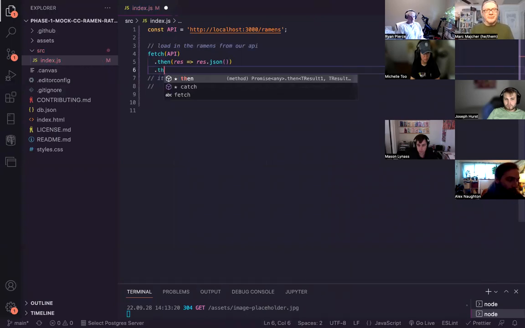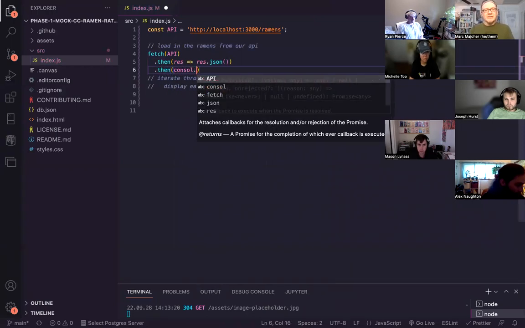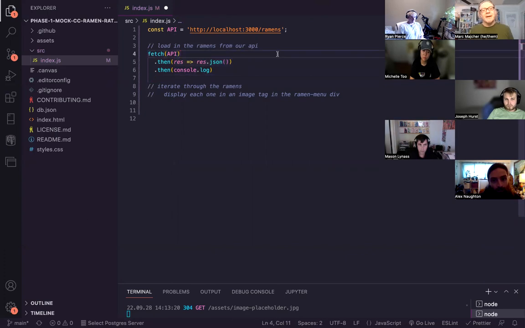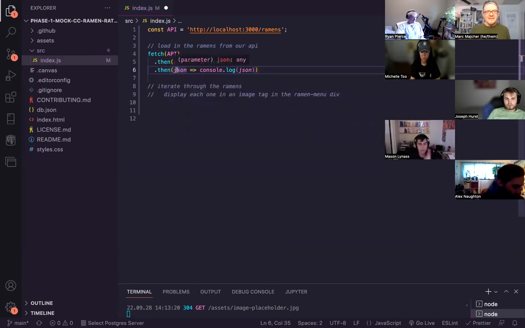So the first thing I'm always pretty much going to do is console log the JSON. Console log. And here's the point. So .then is just a function on a promise, right? That function just happens to take another function as an argument. Higher order function, if you want to call it that. So we can just pass a function to .then. Doing this is basically the same as doing this, right? Because console log takes an argument to log out. And we're just writing a little function here that says, hey, this function takes JSON and passes it to console log.